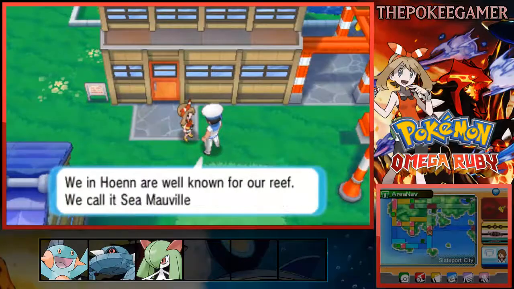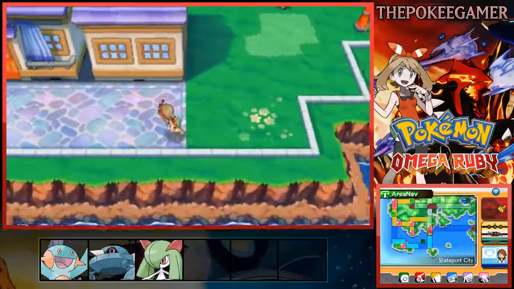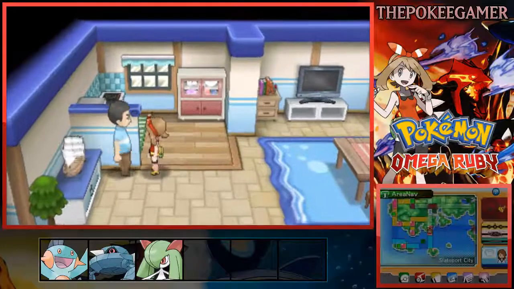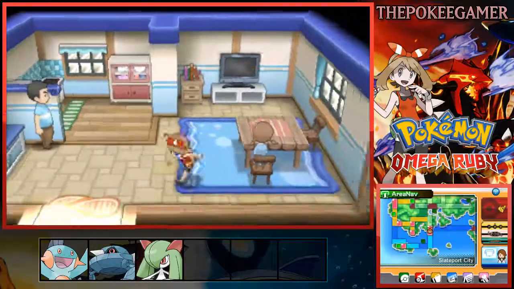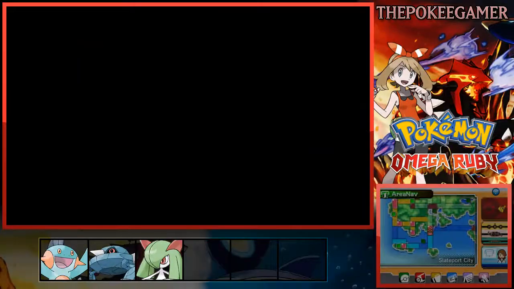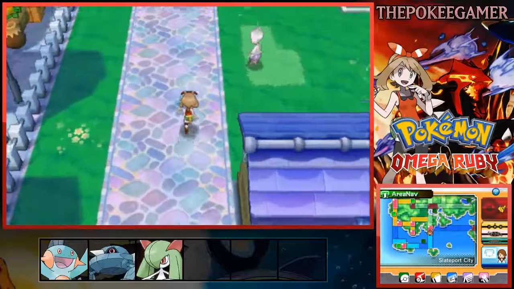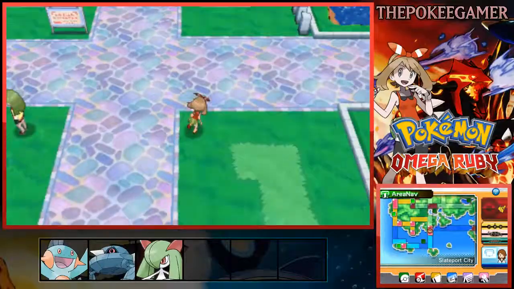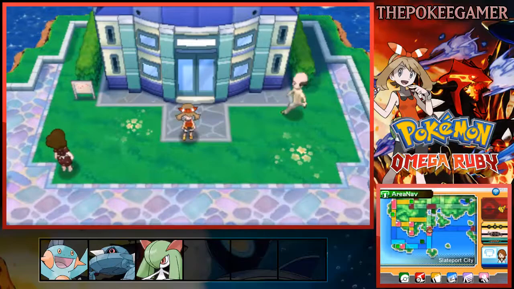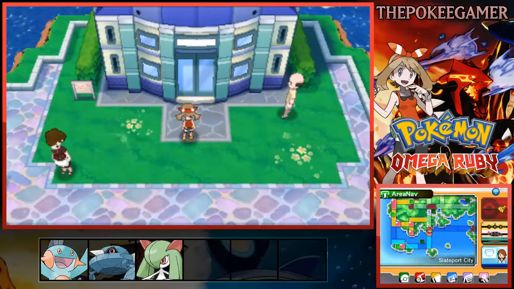Either way, there was an abandoned ship on the route, Route 109 I believe, is the one we were on when we started this episode. There's a ship between that route and Dewford Town, and that ship has now basically been renamed Sea Mauville, and more lag. I don't understand why it does this. It's probably just my computer, but whatever. Anyways, I guess I can continue that story another time.